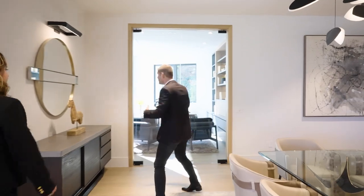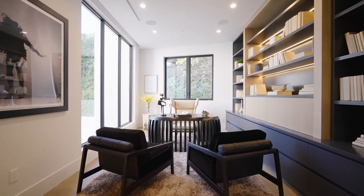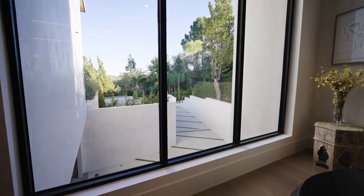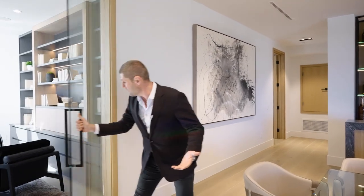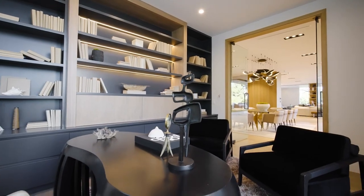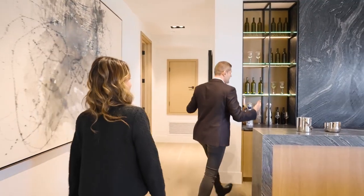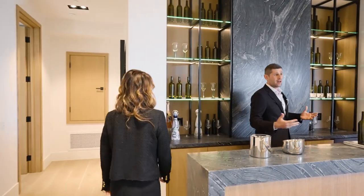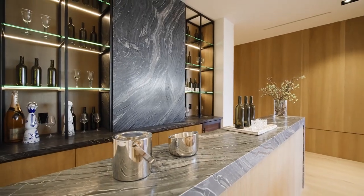We have our staged office that could technically be any use — from a playroom, to a guest suite, to a lounge, whatever you want. I would use this as a nice formal living room where you can sit and have a quiet conversation away from the open living space. Behind the bar here, it really services the whole house. From here we see the view, the formal dining room, and we're open to our little den.